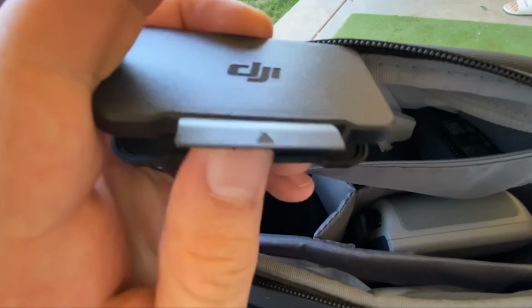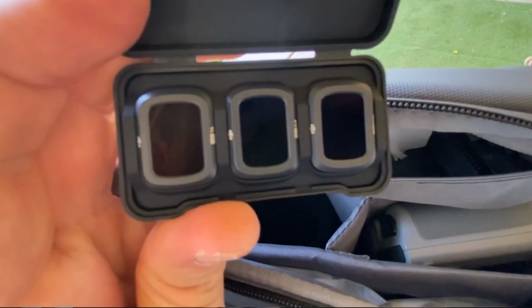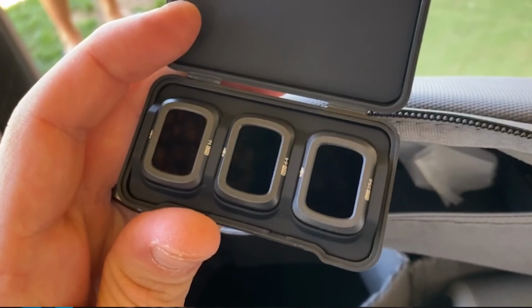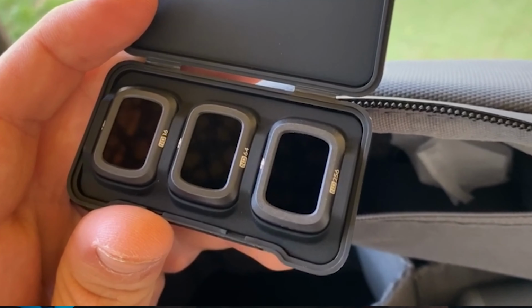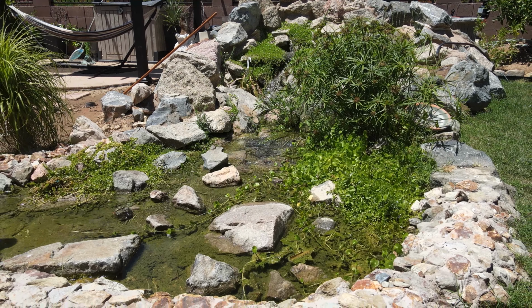Oh my goodness, I paid $100 for my 3 ND filters, and people getting the Mavic Air Fly More kit just get that included. That is alone a huge value. And another thing I'd like to point out is this camera is very impressive. We'll get a little bit more into it, but on my first flight, I didn't even put an ND filter on, and it handled it shockingly well.